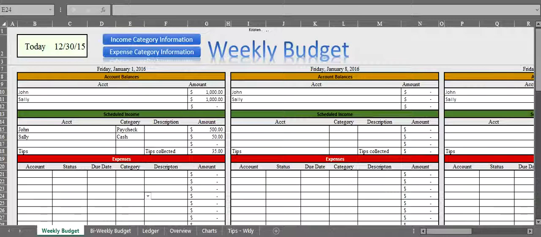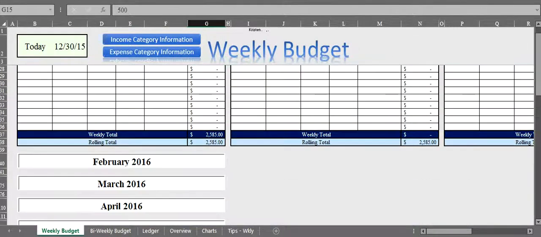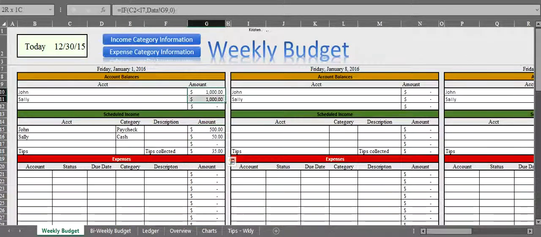Now, once we've entered that in, we can go ahead and move on to our expenses. I'd like to note, these amounts are being added here, but not to your actual bank account amount. Right now, this budget is set up strictly for budgeting purposes. So what you're entering into this budget is what you expect to have come in, what you're expecting to put into your bank account, and what you're expecting to come out of your bank account. Later on, I'll show you where you put your actual income and actual expenses.